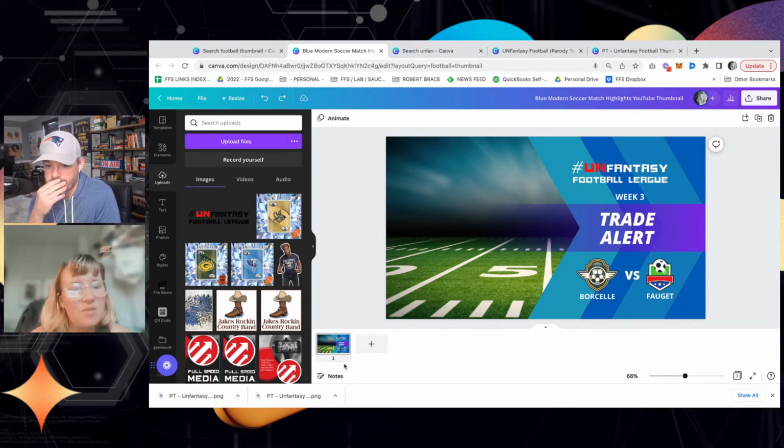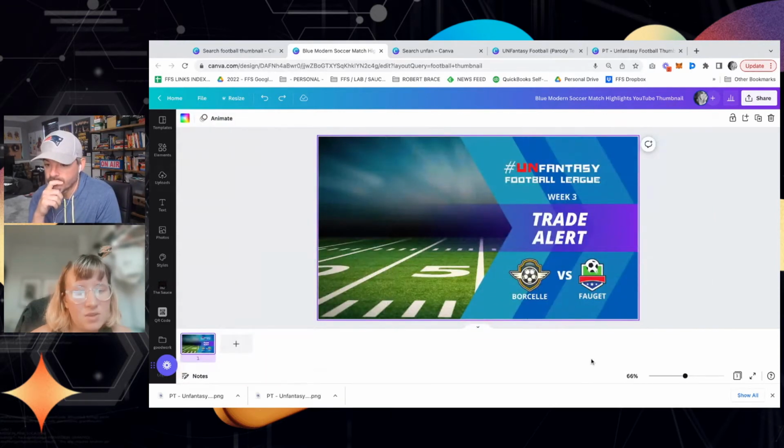So one of my favorite little tips, I don't know if it's even really considered a tip, but a lot of times what I'll do is I'll just keep duplicating the slides. So there's a few ways to do that. You can come down here to where your slide is. Right now, this is the only artboard. I'm calling them slides, but really they're just artboards, but they kind of look like slides. So that's why I'm referring to them as that. But you can take it and you can just duplicate it and then keep building on it.